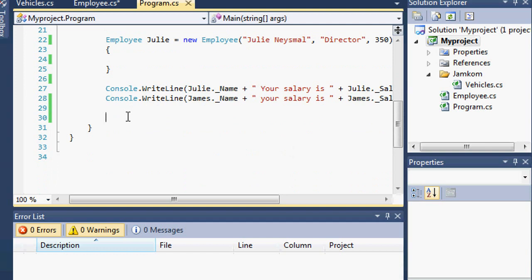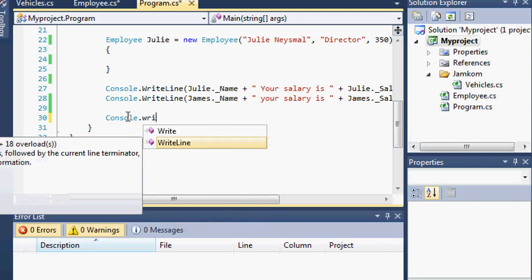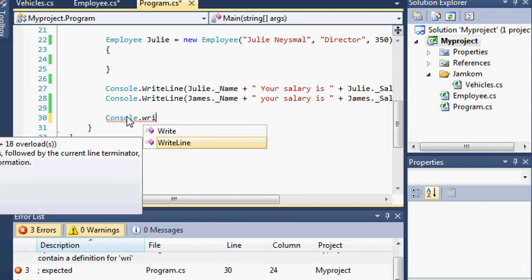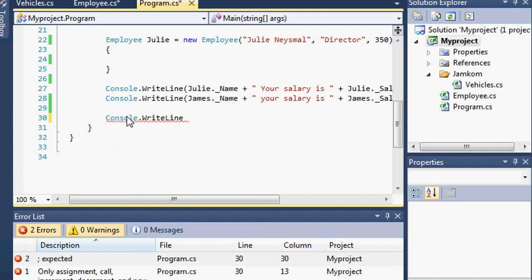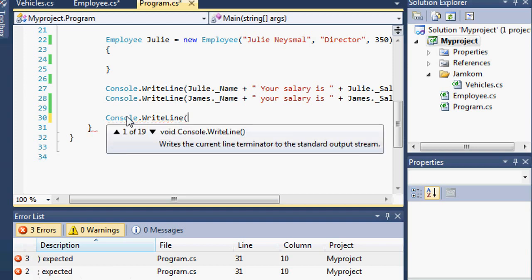For example, we shall say console.writeLine, and we pass a value. The value we are going to pass this time is going to be a method. Our method, let's say James.statements.